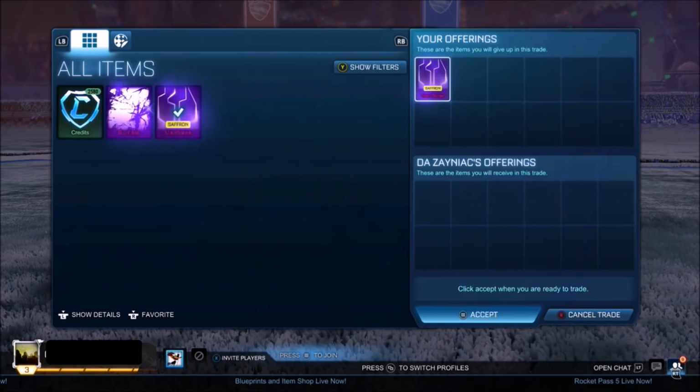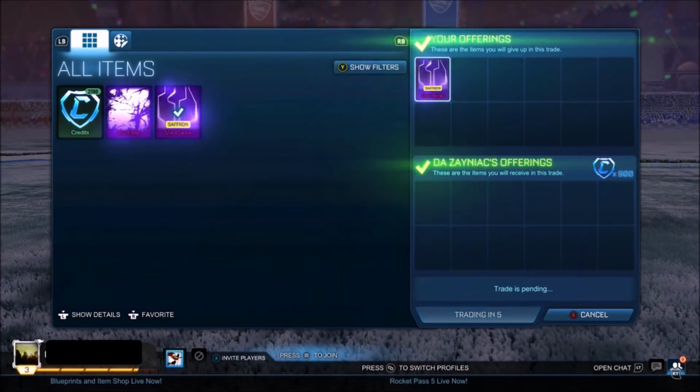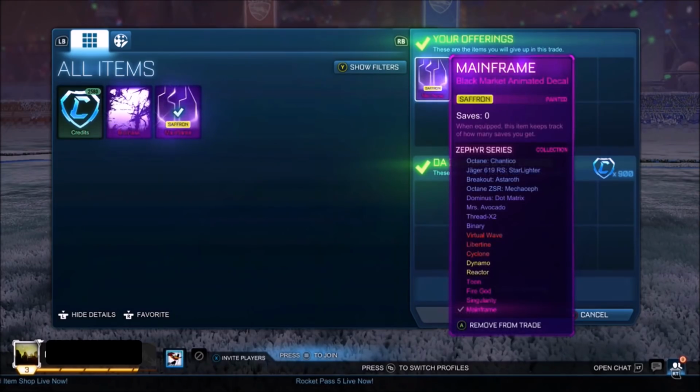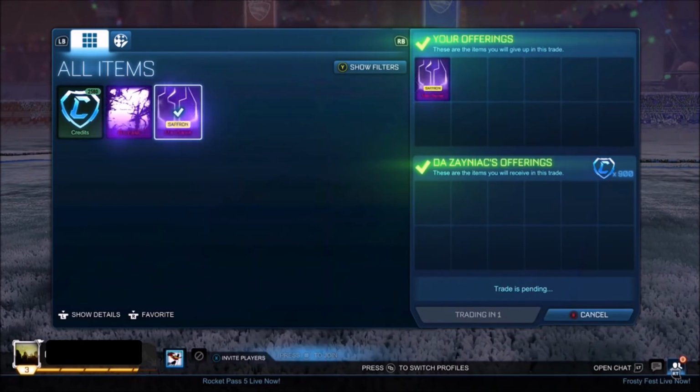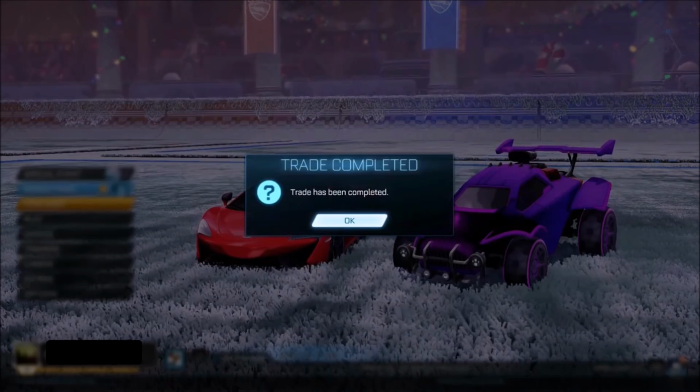That's always going to go down a treat, because I'm pretty sure it's 800 to 1,000, but with painted black markets that aren't Titanium White, there's not really that much demand for them, if you get what I mean. So getting the minimum value is always going to be good with a painted Mainframe, especially because the prices are up and down so much. So yeah, I'm glad with that trade.